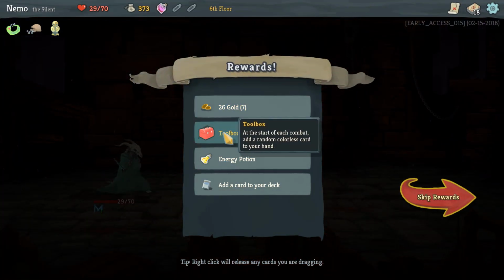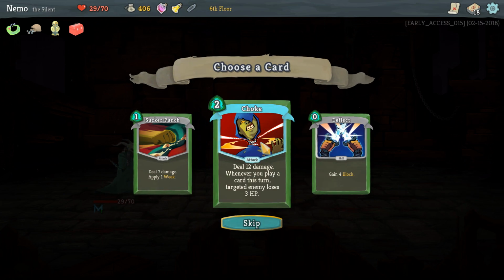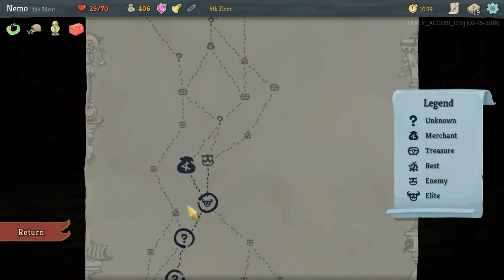Toolbox. At the start of each combat, add a colorless card to your hand. Energy potion. Choke. Deal 12 damage when you play a card this turn. The enemy loses 3 HP. Or Sucker Punch. I'll take Sucker Punch to apply weak. A quick and easy weak. Now I'm going to go here.